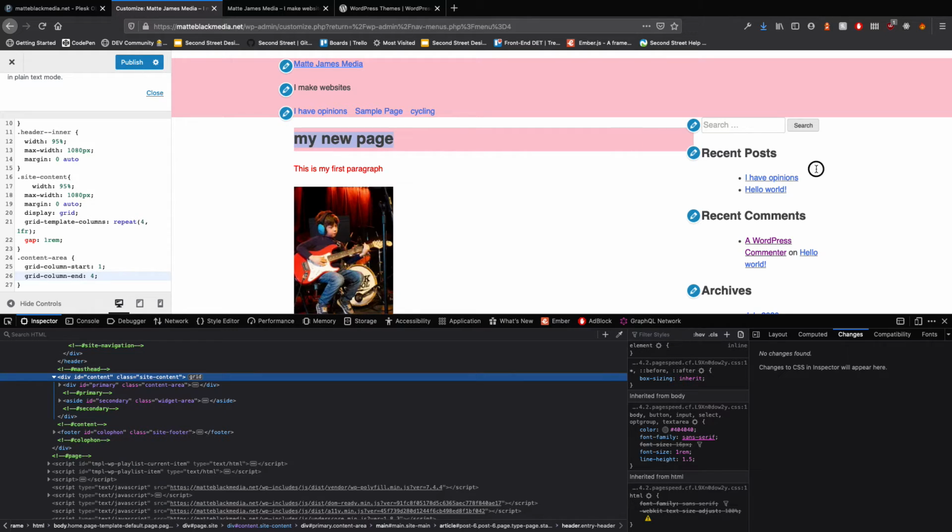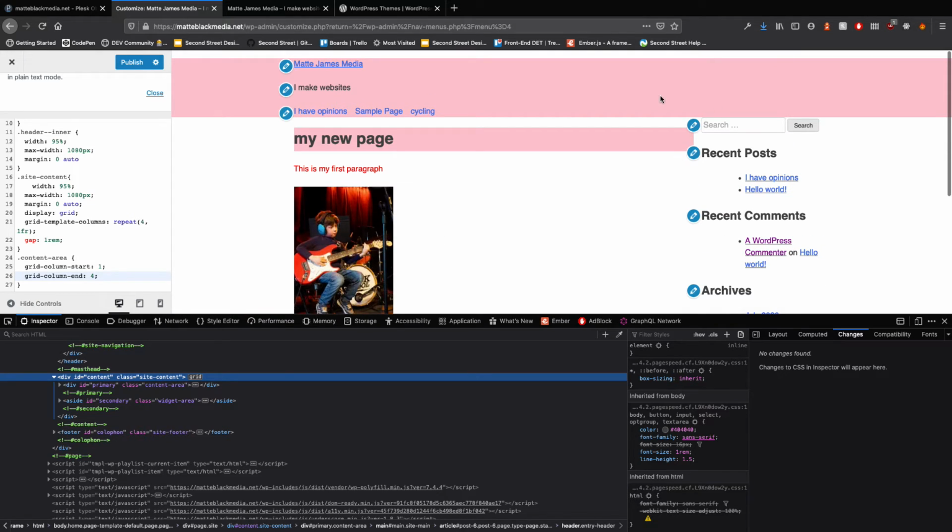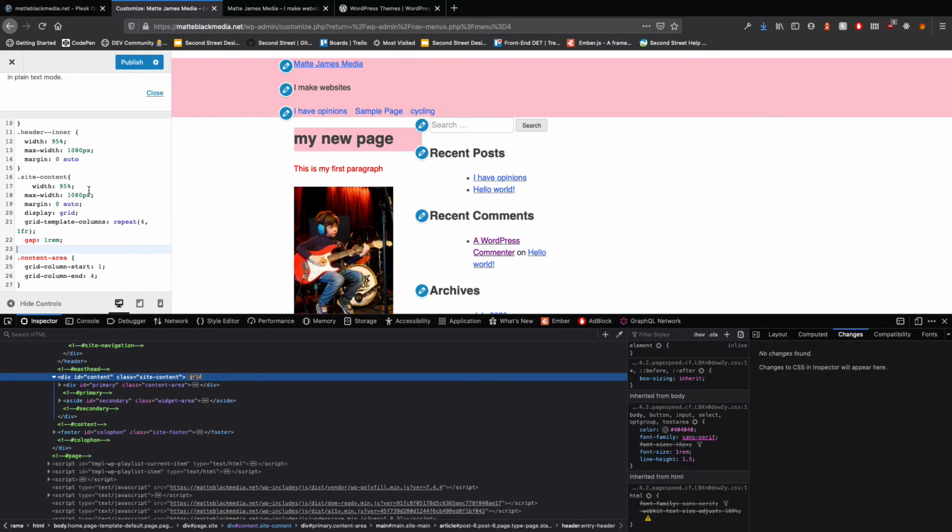my kind of overall body content, and then down here at the bottom I've got my footer. So that's kind of like the basics of getting started with styling here in WordPress. Now I probably want all this grid stuff in a media query, so I'll copy that, and then let's just do this here. It's going to break for a second.